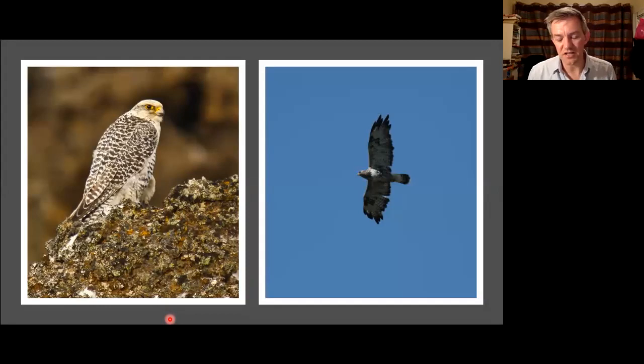Sadly, gyrfalcons have declined massively in Chukotka and Kamchatka. They used to be very widespread, but they've been very heavily harvested for the falconry trade. And it's comparatively easy in Russia to get birds from Russia to, say, the Middle East and Saudi. I know one colleague who has even sat on an internal flight next to somebody who's had gyrfalcon chicks on his lap in a box. So it's incredibly straightforward, sadly.